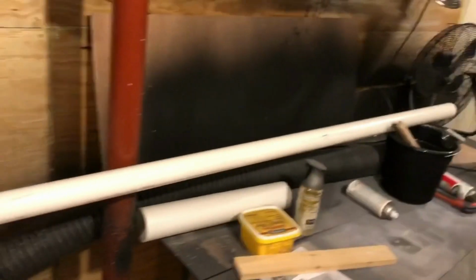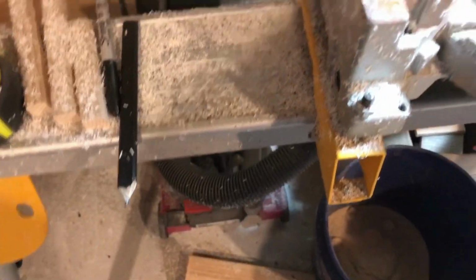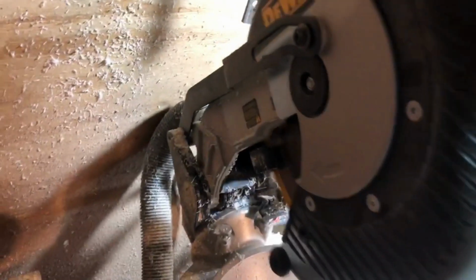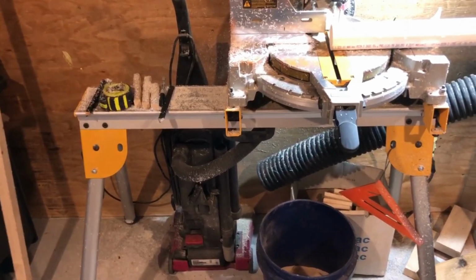But right, I was using this as my paint booth. As you could tell, the ceiling is all black. But here I was using these lights to kind of see what I'm doing. And I hooked up this old vacuum cleaner to the saw, so that way I could just kick the little thing here. So yeah, I need some type of dust collector and vacuum to hook everything up together and have some type of collection system.